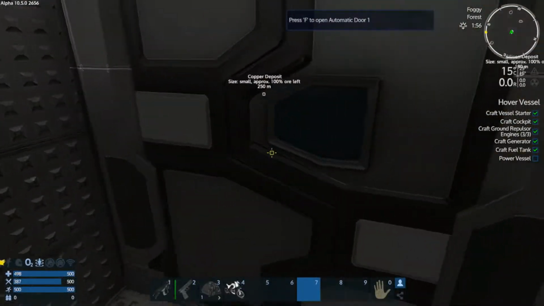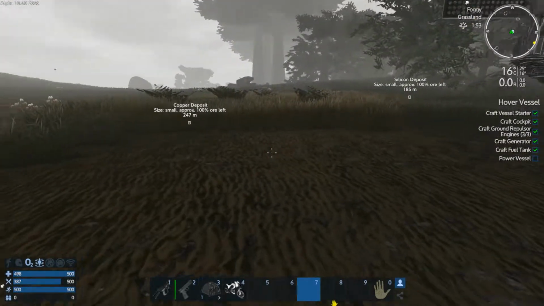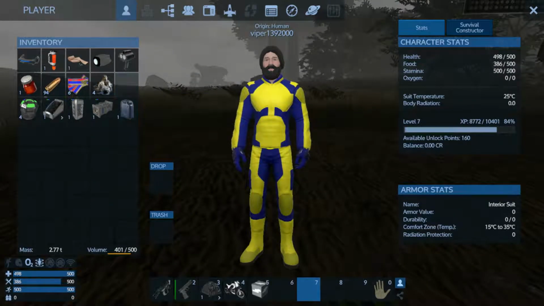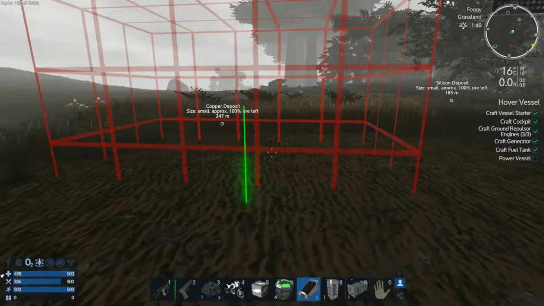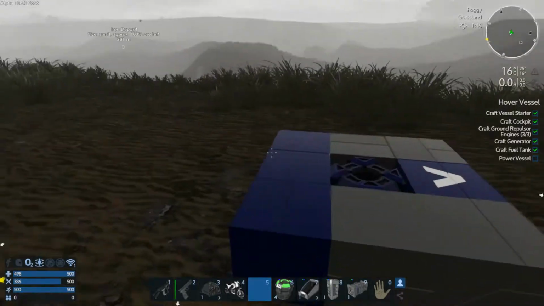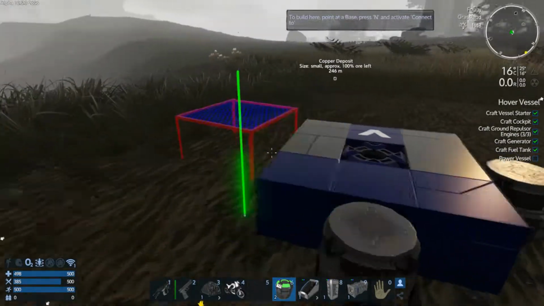So I'm going to go outside and then I'm going to build this hover vessel. I'm just going to build it just the way the tutorial basically tells you how to build it. And I'm going to put all this stuff in my hotbar. First thing you're going to have to do is put down your starter vessel. And it'll just drop on the ground. And then I'm going to go ahead and put these repulsors.